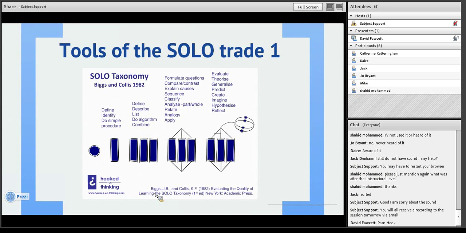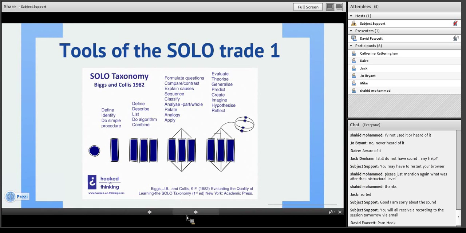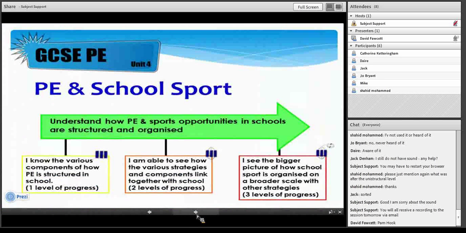And Pam Hook has created this little verb sheet, which is absolutely fantastic. So whenever I start thinking about the lesson now, particularly when I'm thinking about the objectives, the learning outcomes that I'm trying to teach or reach in my students, I look through these first and start thinking, at which stages in my lesson am I working up, and can I get these keywords into my lesson? If we click to the next slide, you'll see that I've actually started using them when I'm doing my lesson objectives. So this is the way that I structure my lesson objectives now.